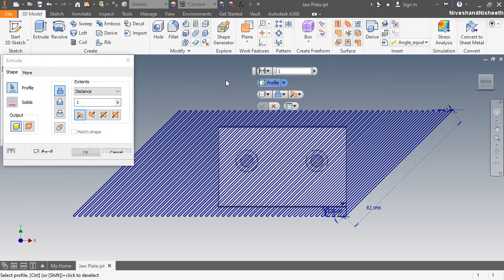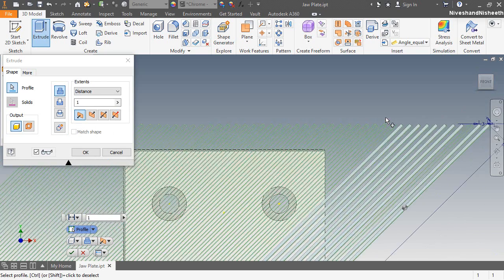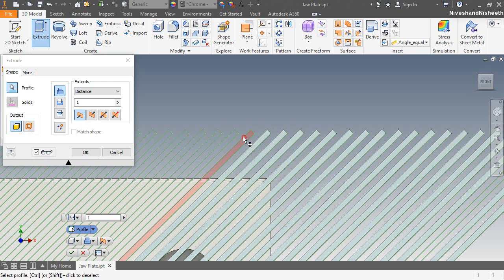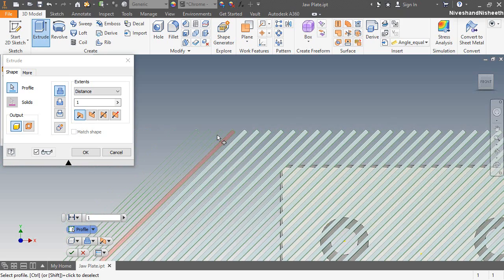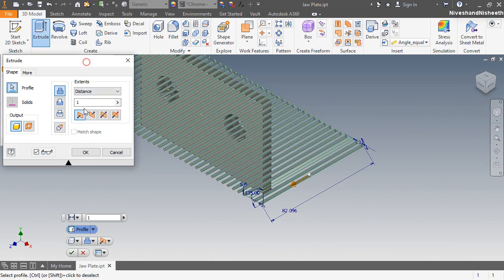Now I am activating the extrude command and select each rectangle one by one like this. Okay, now select the reverse direction button.